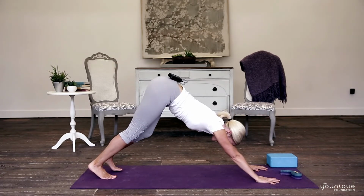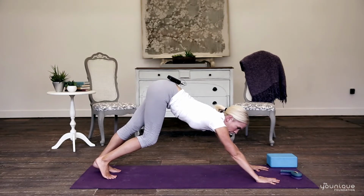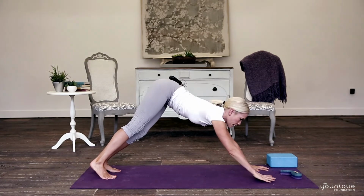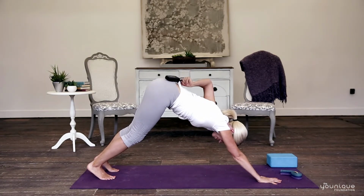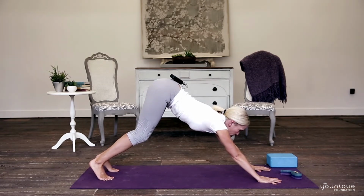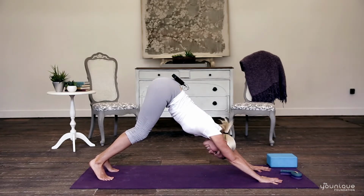Now this sometimes can be a little tricky. Basically, I like to explain it like this. It's the letter V, but it's upside down. Okay, so that's what we're doing here. And we're gonna keep the heels lifting up and a little bend in the knees, spread through the fingers, hips to the sky, and let your head kind of dangle in between your arms.